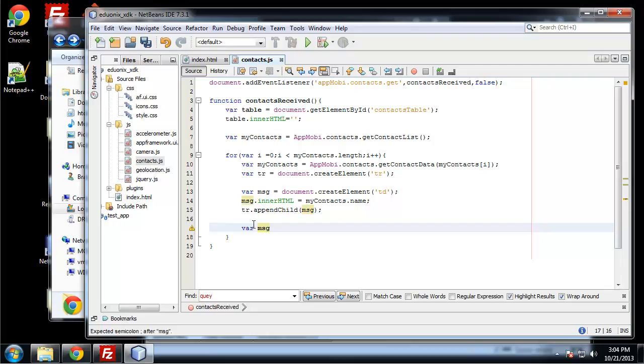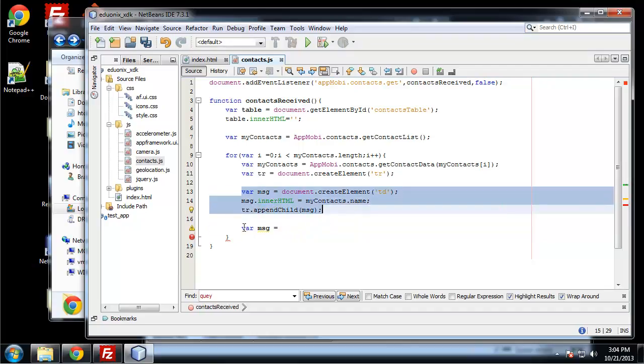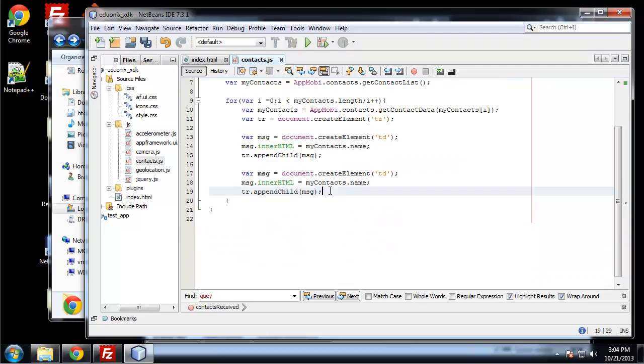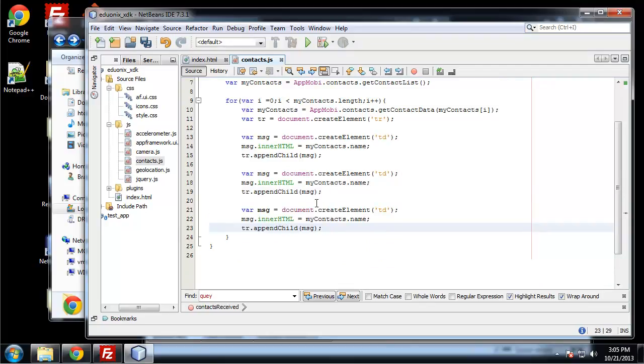Okay, so now let's do another one. Variable msg. Actually, we can just copy this. What we're going to do is have the name and then have the phone numbers and emails. So what we need to do is change the second one to phones. I think that's all.